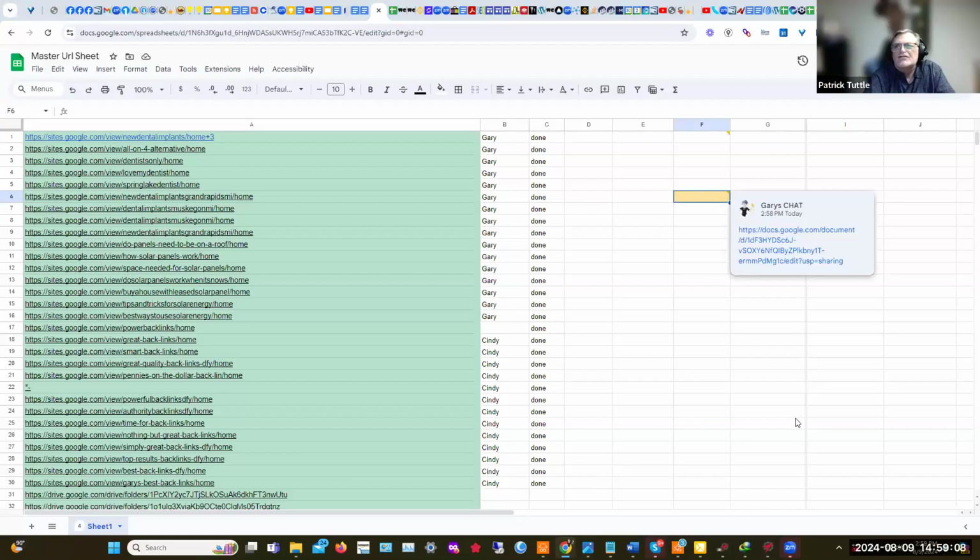Could you do that for each site? Yes, sure, absolutely. Guilt by association. We want Google to associate those keywords with that site. Absolutely right. It'll take you a little work to do the keywords, but it'll last forever.